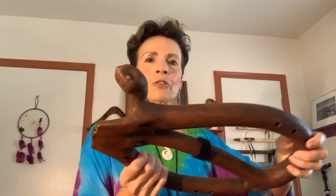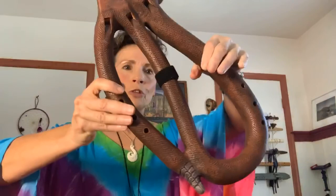It's a rattlesnake. You can see the head is the head of a rattlesnake. And the tail is a carved rattlesnake. The only thing that could make this better is if I get me a rattlesnake rattle and tie it onto this so I can shake it. So, triple drone, perfectly tuned between the two snake bodies, or the two parts of the snake body.